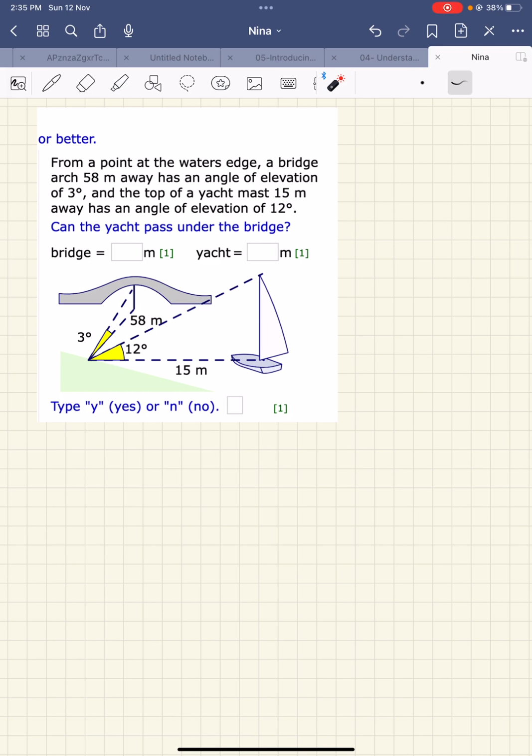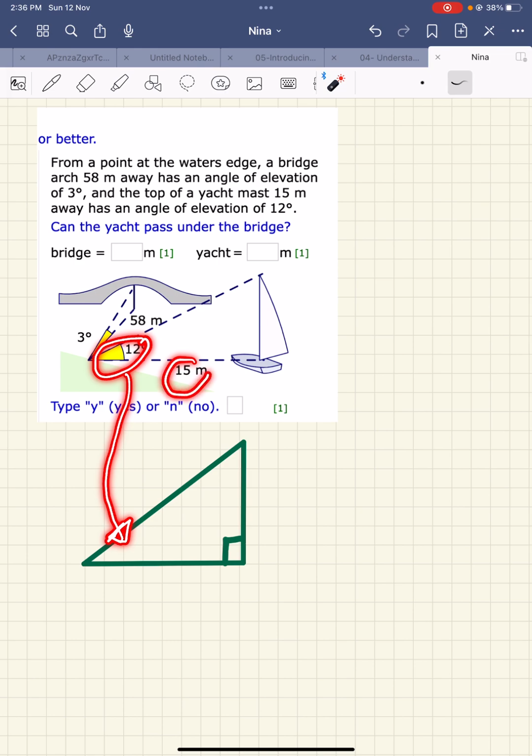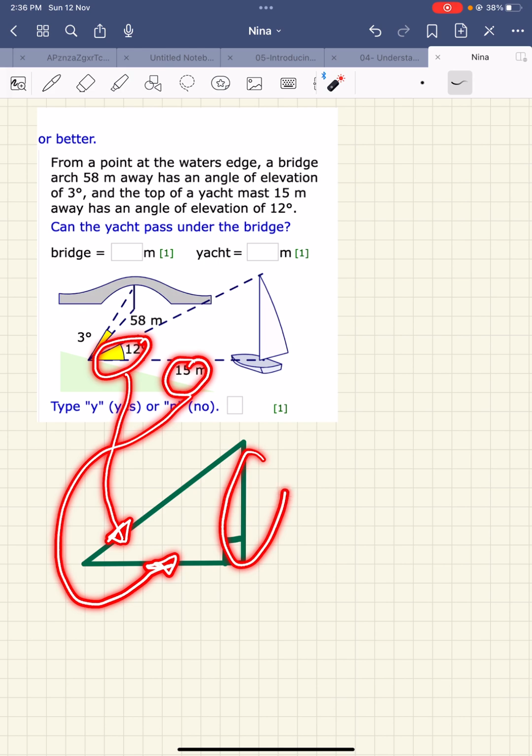And again, anytime you have a complicated diagram, just try and draw out the right angle triangles in a simple form. So first of all, I think I'm going to draw the one that looks easiest to get my head round. I think there's a right angle triangle here, right? Let's go ahead and put some information on it. So I see a 12 degrees here, so I'm going to transfer it into the same kind of place, and the 15 here is definitely this bottom length, right? And then this guy here represents the height of the sailboat.